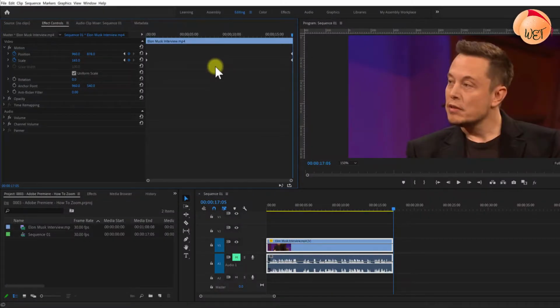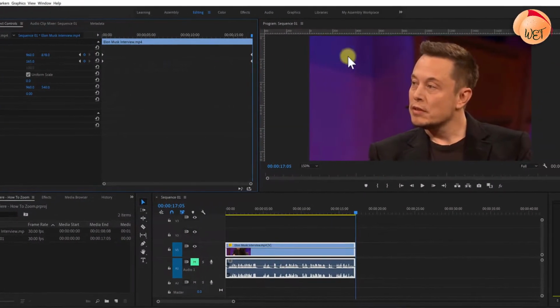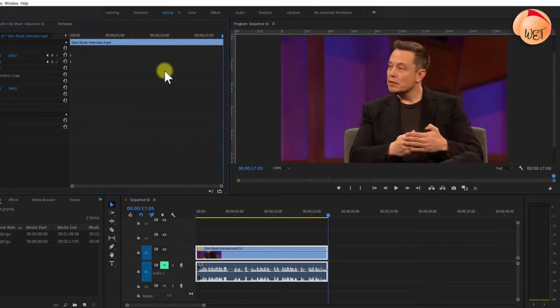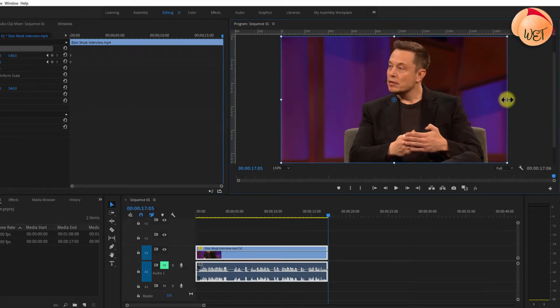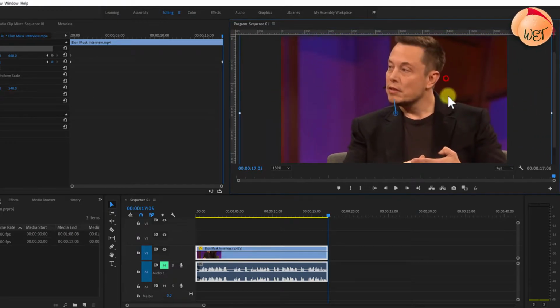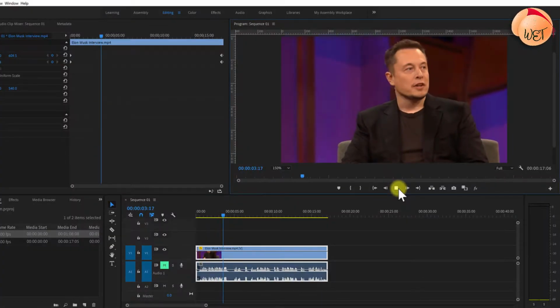For quicker results, you can also manipulate the video itself from the preview window. First, remember to set your keyframes at the start. Navigate to the end of the clip. Now double-click on the video preview and this will reveal control handles. Then simply click, hold and drag the edges of the video canvas to your desired zoom.